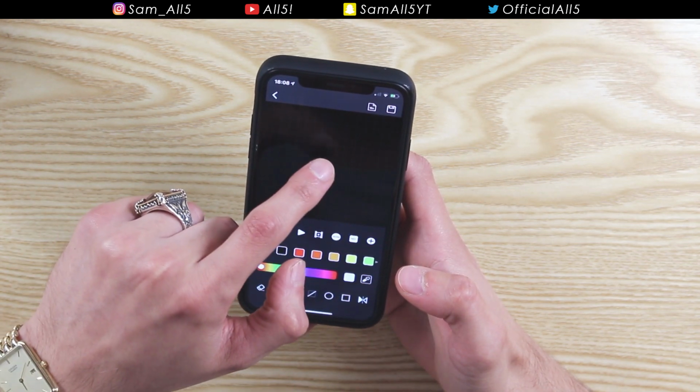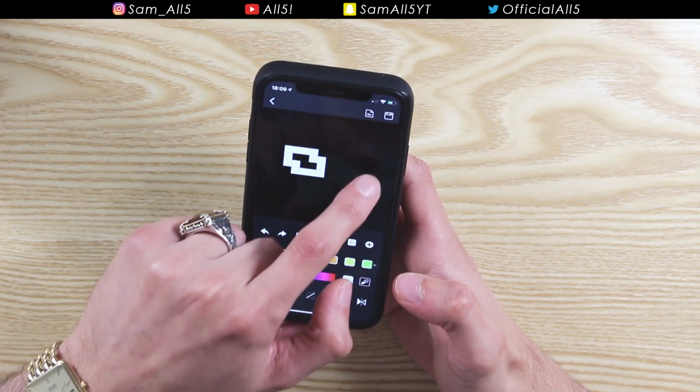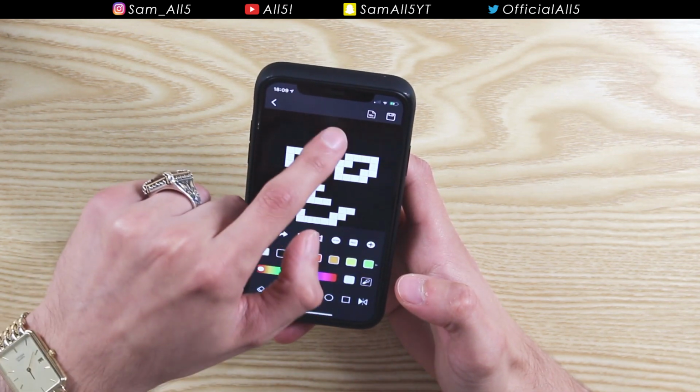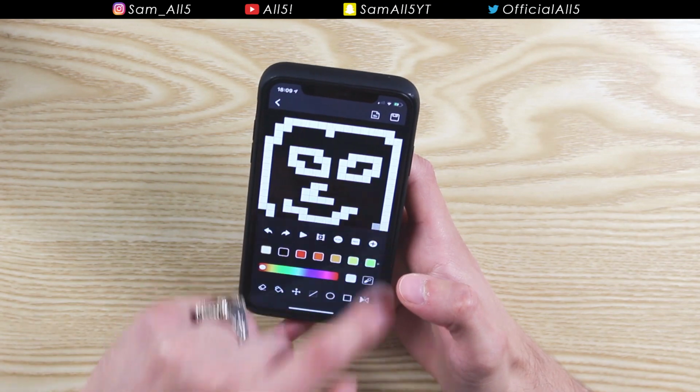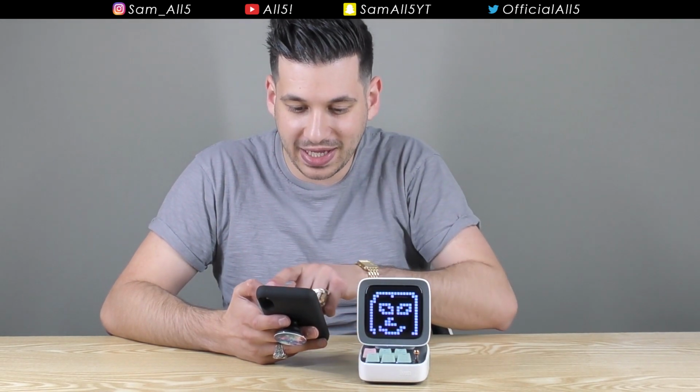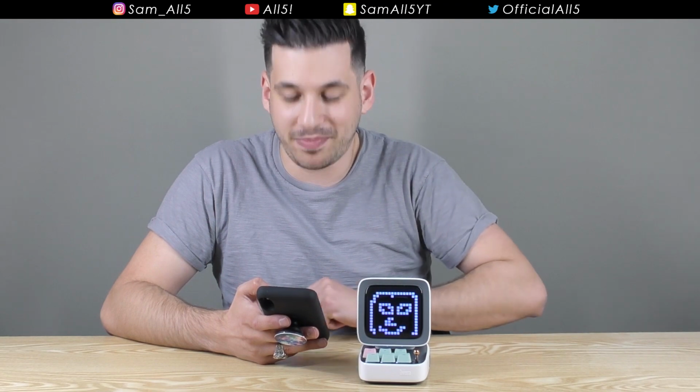So pick a color, pick white here. And I'm going to try and draw a face. Now, don't laugh at me because I'm not very good at art. That's about as good as my face drawing is. I could probably do a bit better if I spent a bit more time, but you get the idea. And if you look on the screen, whatever I'm doing here straight away comes up on the screen.